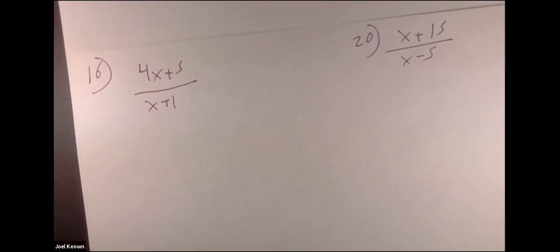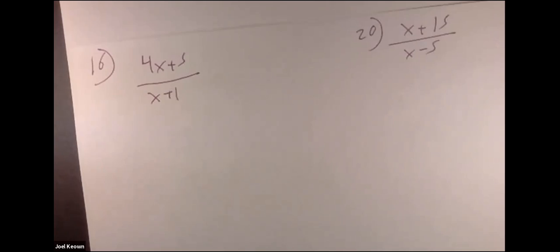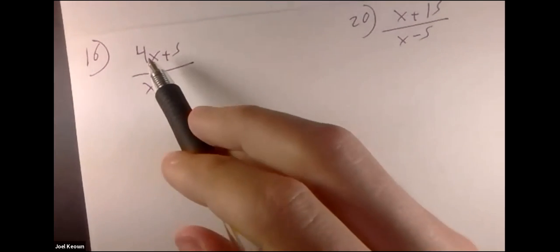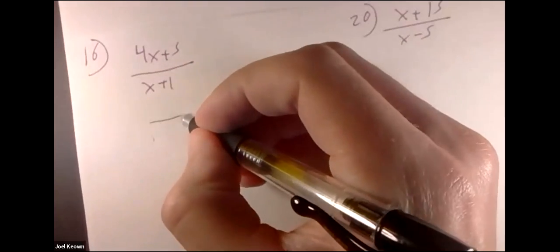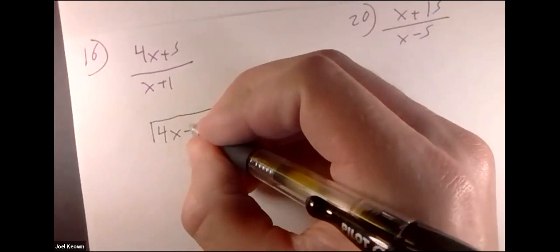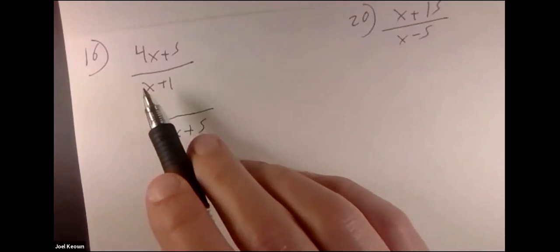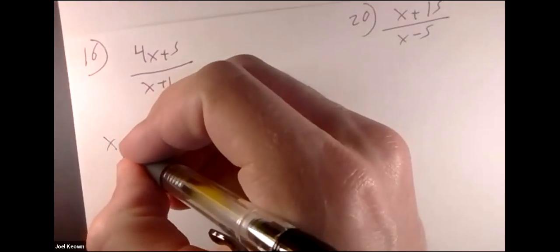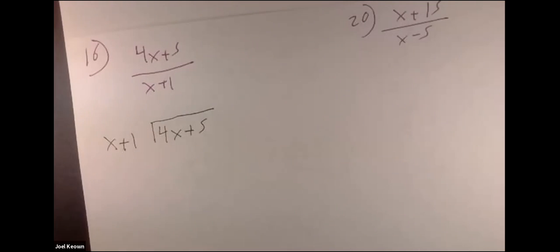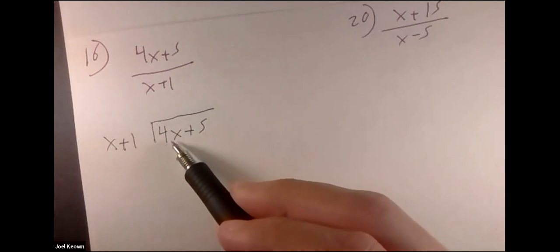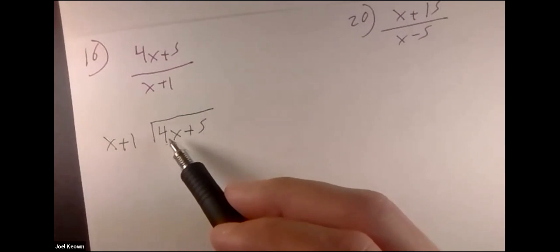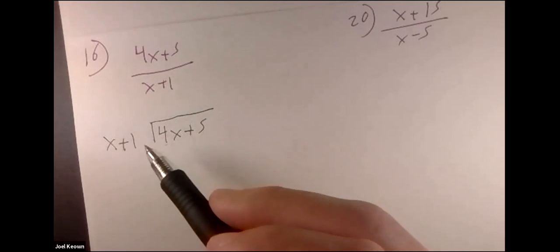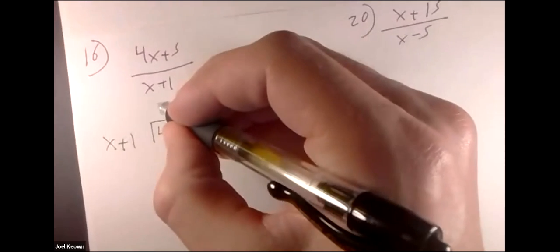To do this, we're going to use long division, which we have learned before. So long division is I take the top part, 4x plus 5, put it inside the long division circle, and put the denominator outside. This is going to be a super basic long division problem. We're going to have the first term divided by the first term. 4x divided by x, the x cancel out. Now left with 4.